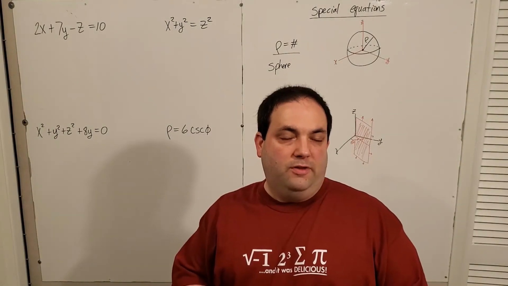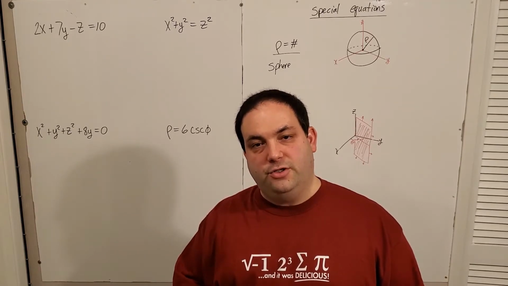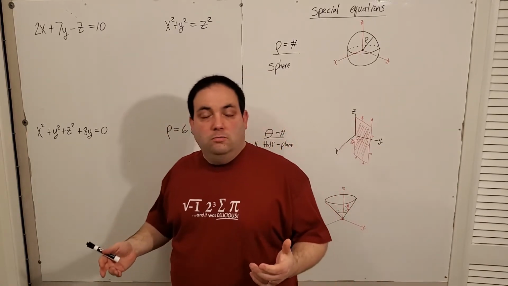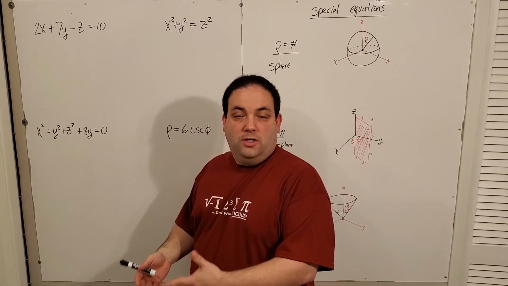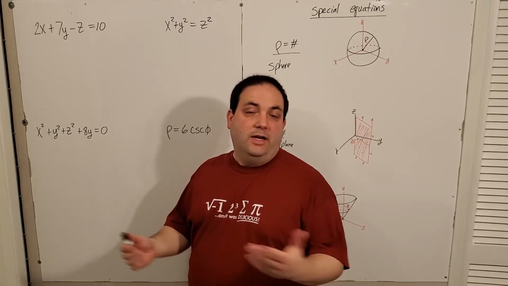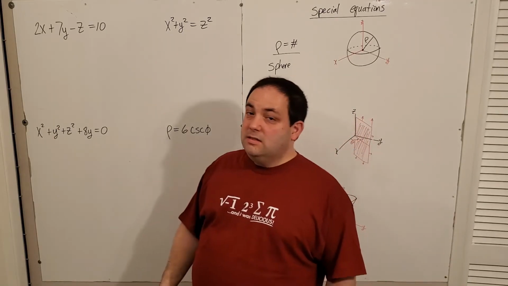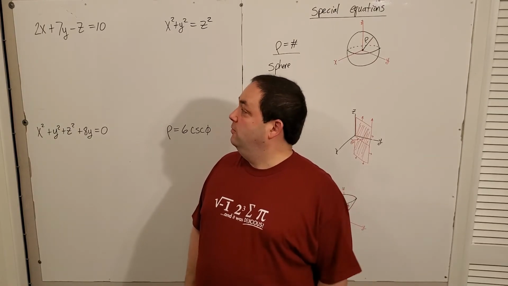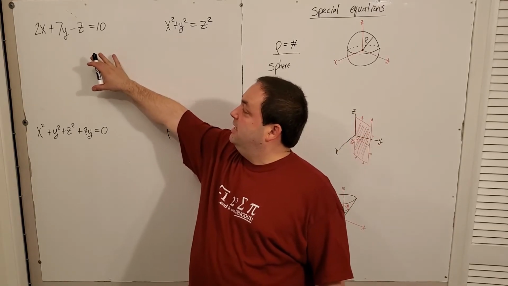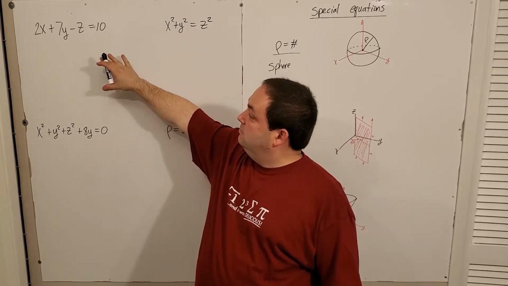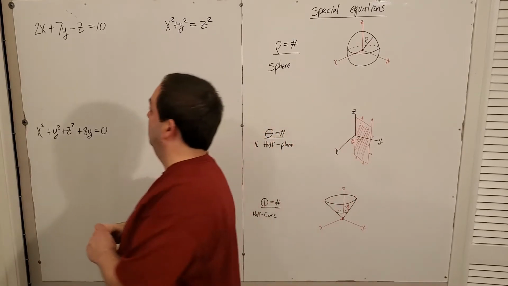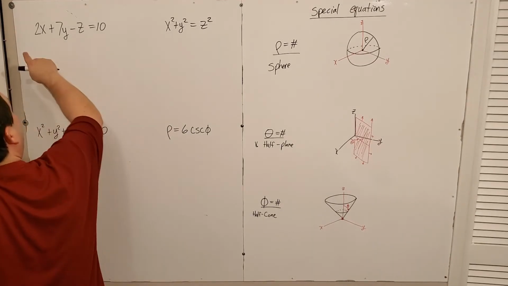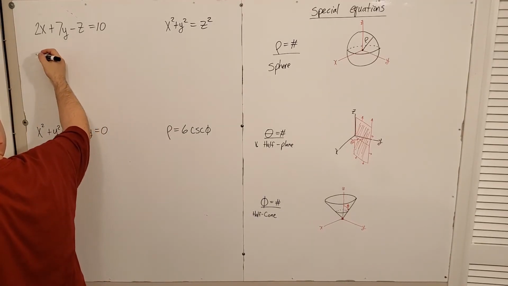So let's finish up with a few more conversions and special situations in spherical coordinates, right? As before, some objects are really good in certain coordinate systems and really bad in others, and vice versa, right? Planes tend not to be good in anything other than rectangular as far as equations go, right? So if I'm going to convert this into something in spherical, I've got my x, y, and z, and really there's no better way to convert this other than just start plugging in things.